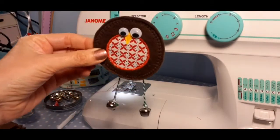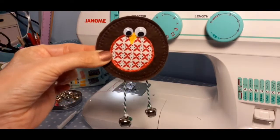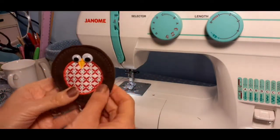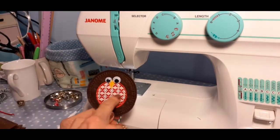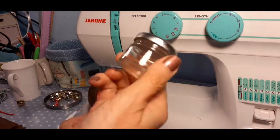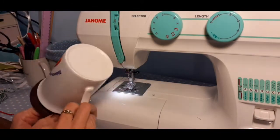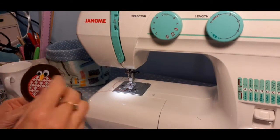Today I'm going to show you how to make the rocking robin bunting with his jingly feet. We're going to make six of these — you can make as many as you like, but six will do a reasonable little bit of bunting to go across a shelf. The first thing you need to find is two circular things to draw around: one about five centimeters across, and one about eight centimeters across. I've got a miniature jam jar for the red bit in the middle and a cup for the actual body.